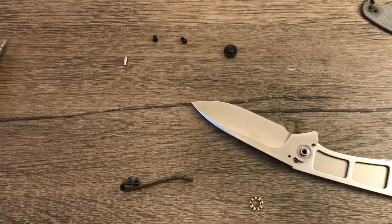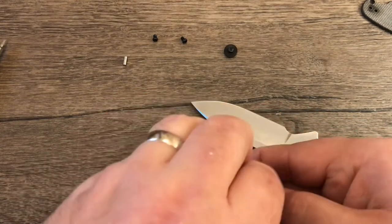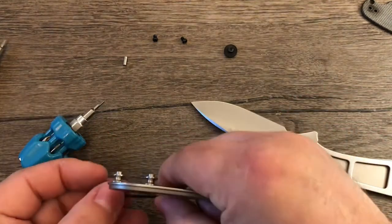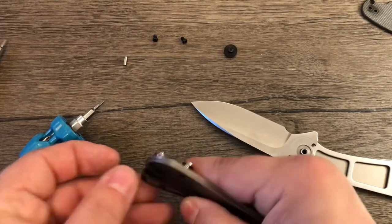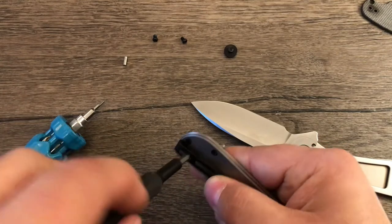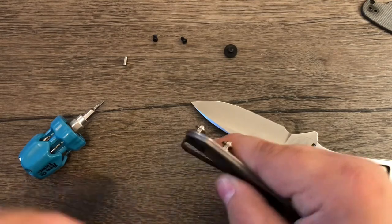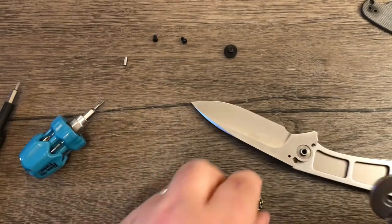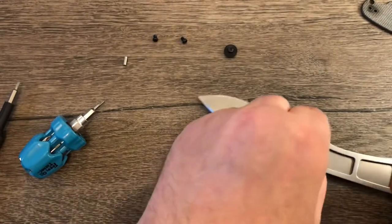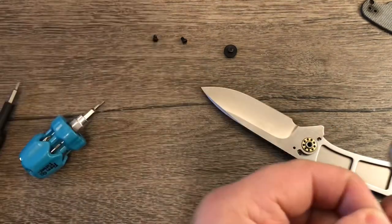Yeah, gotta look at this a little bit closer. There we go. Alright, then the pocket clip. Try not to lose any of these screws because they are a pain in the butt to get in there. Alright, now this goes in here. How did that one go? Alright then. Don't forget to stop in.